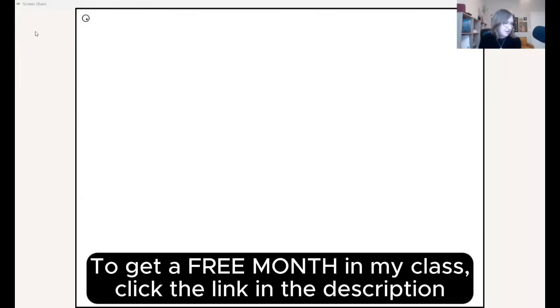Okay, so this first word that I have for us to spell today looks like this. All right, you have to know that these are the syllables. It's a 3-syllable word. This is how it is split up.